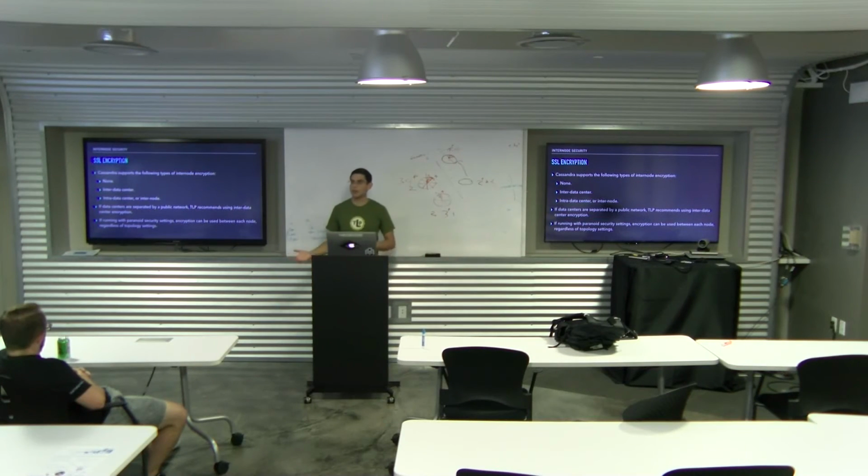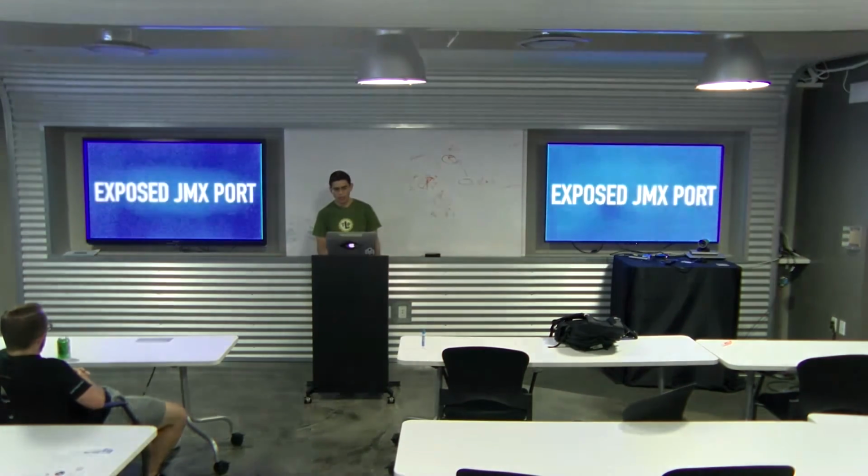But yeah, if you're running on the paranoid security settings, encrypt it from machine to machine, maybe even encrypt on disk, like your call, but just keep in mind, if it's across an open network, you want encryption there.